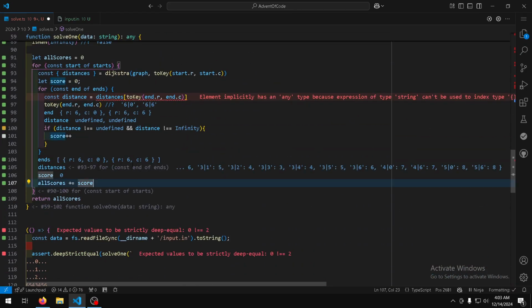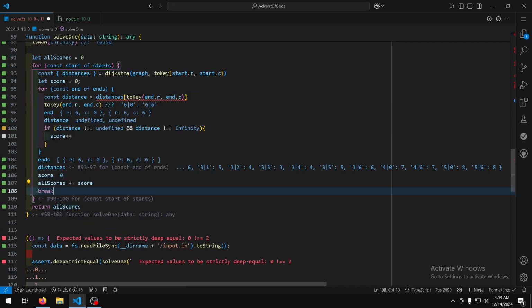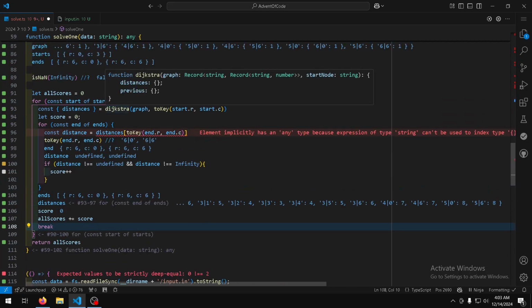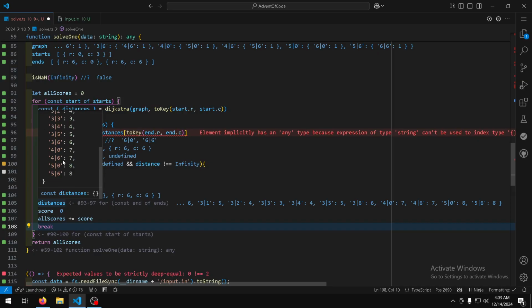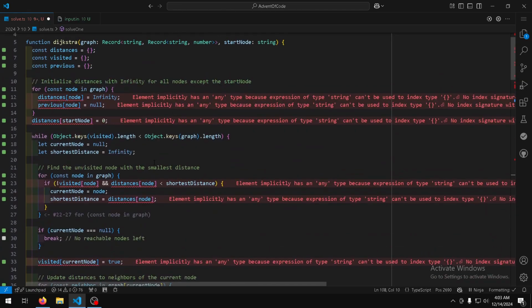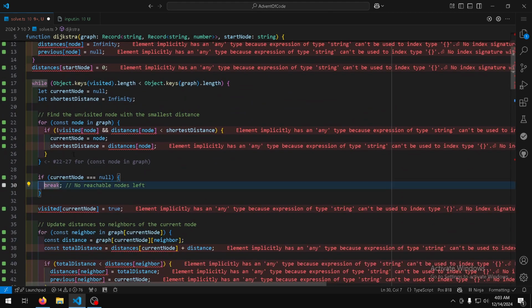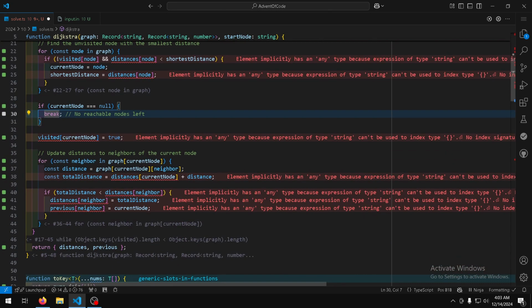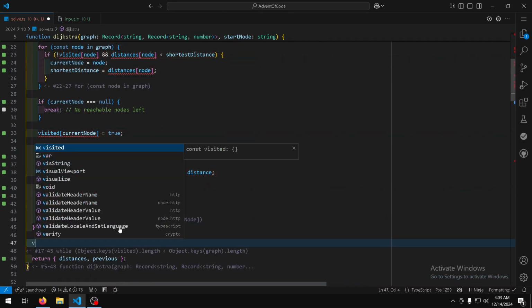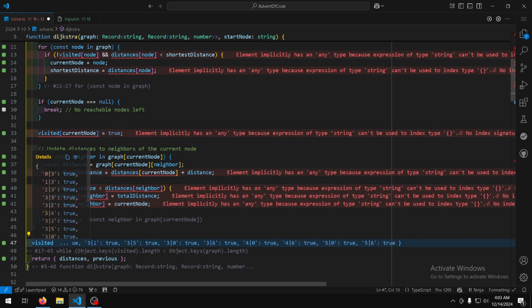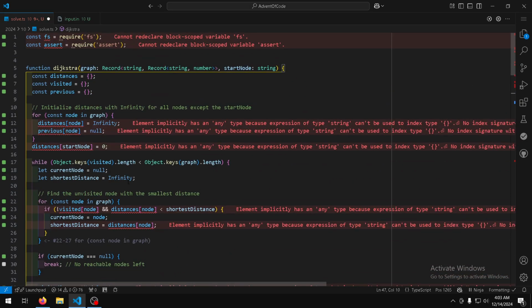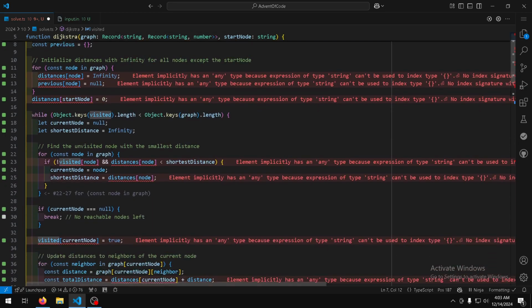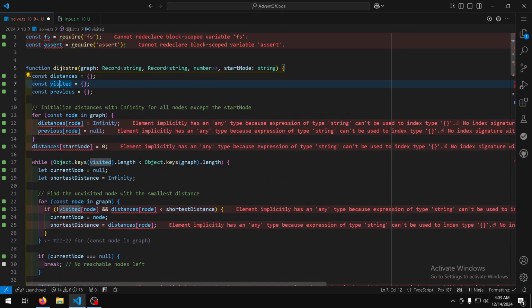Okay, I guess I need to, because my code is just not doing what I want it to do. Ah, great. So you're break. No, you're not breaking. When are you giving up? The while loop is killing you. Okay. All not visited. Let's see. You don't visit all of them. You're lying. Do not populate. Well, not visited and distances.